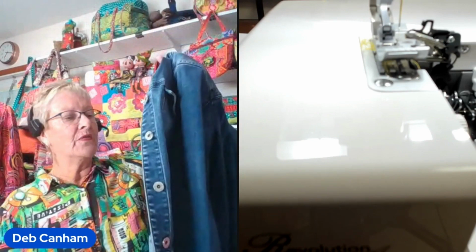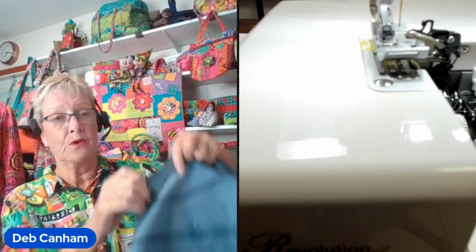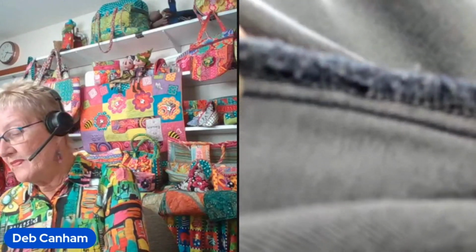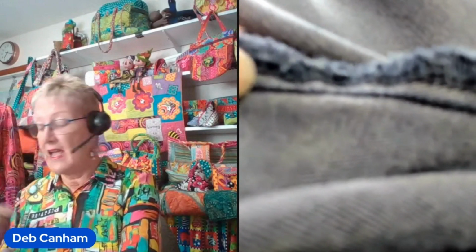Well, let me tell you, on the side seams, they used either 4 or 5 thread safety. I think 4. So let me put you under this. It's difficult to get this whole jacket in front of this thing, but let's have a look. Okay, so you can see here that there is a chain stitch and there is the finishing stitch. Can you see that? Now this does not stretch, but that's fine because this jacket doesn't stretch lengthwise, it only stretches across. So whenever they were sewing down, they could actually use a 4 thread safety with no stretch or 5 thread safety with no stretch.